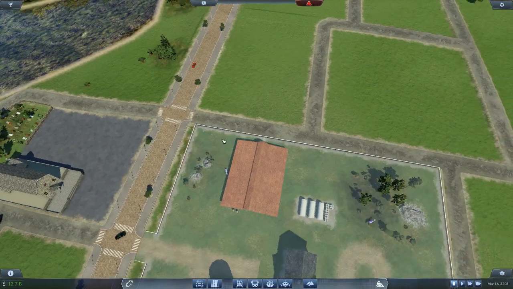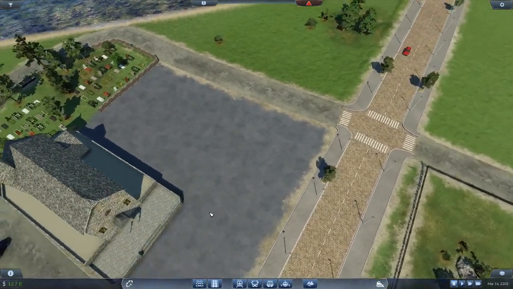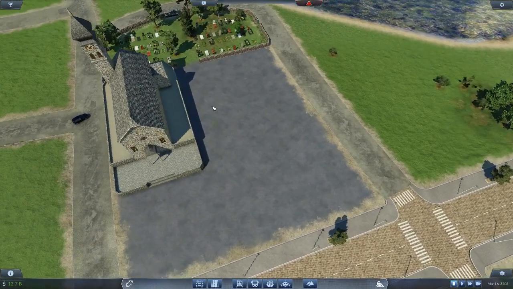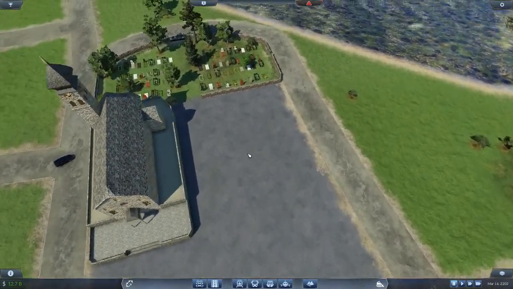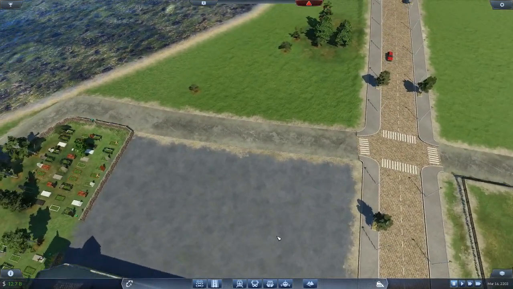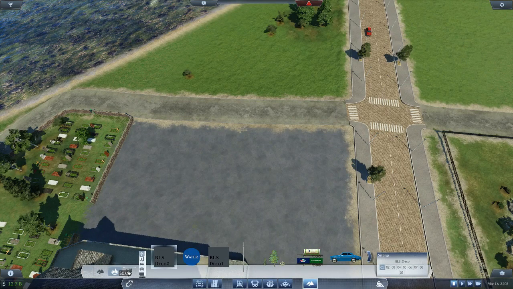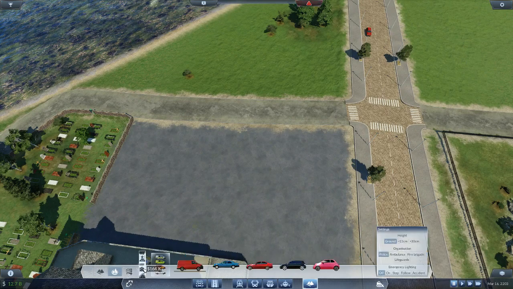Next, what do we do? This is the church, and we are going to put in... Oh yeah, as I was saying, I changed the material here. I preferred the more gravel, the cobblestone thingy. It's probably not called cobblestone, by the way.